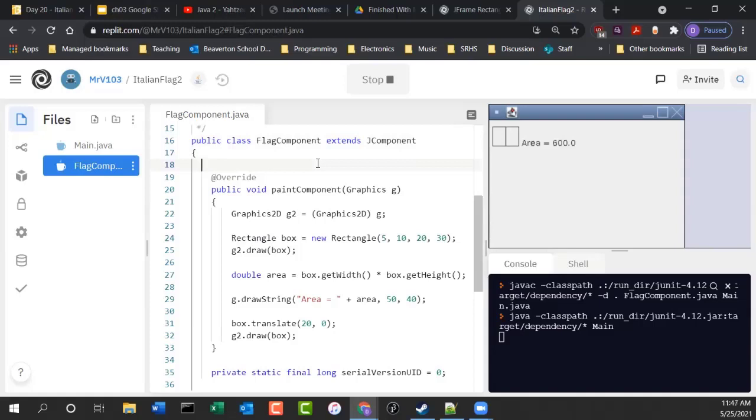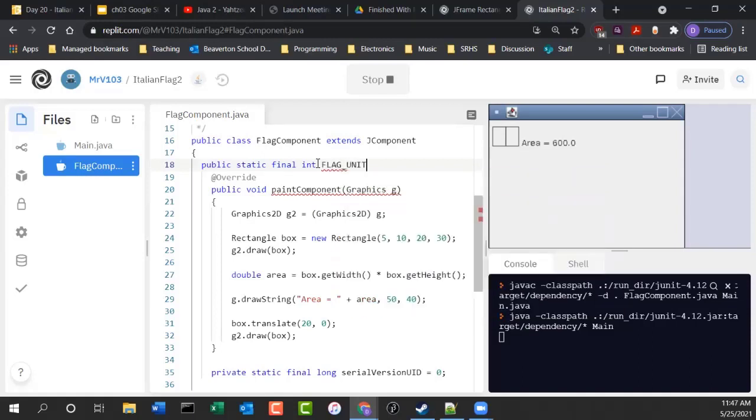So I'm just going to create this. Do I want to make this public? I might want to make this public. Let's say public static final int, and we'll say FLAG_UNIT.